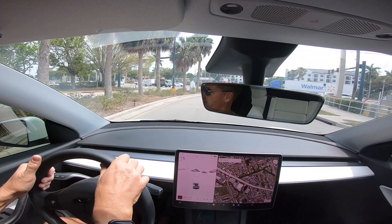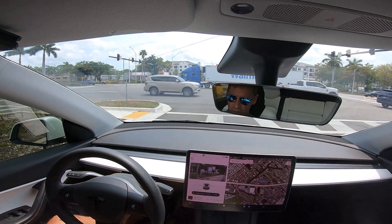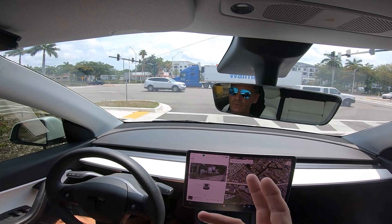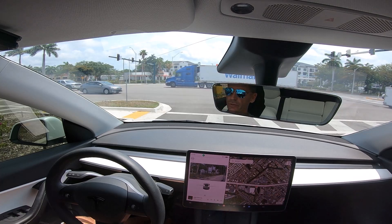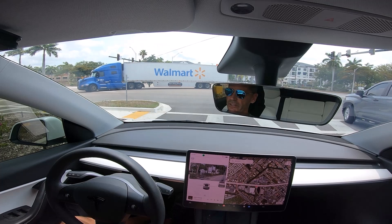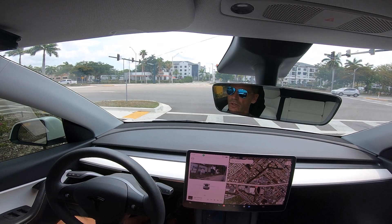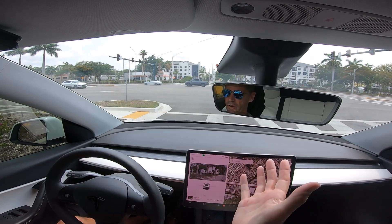We're blocking off the Walmart parking lot entrance — interesting. For some reason it doesn't want me to engage full self-driving yet. What I did was use some of those referral points to purchase two months of full self-driving, so it didn't cost me any real money. I have it through May and June, and I might use remaining points to extend it even further because I do like this feature. I don't do as much driving now that I live closer to work, but it's still nice — like if I get coffee in the morning and just want to enjoy it and let the car drive.